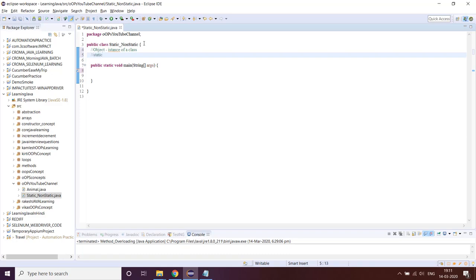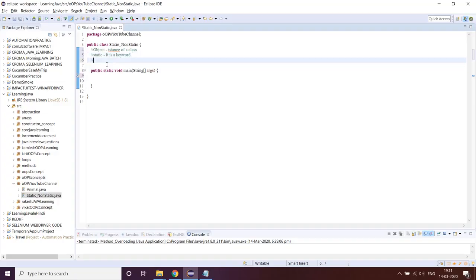Now let's go back to static. What is static? Of course, it is a keyword. Like there are many keywords in Java, static is one of them, and you also know that the main method is always static in nature because static is associated with it. So let's understand what exactly is static. You cannot associate static alone.